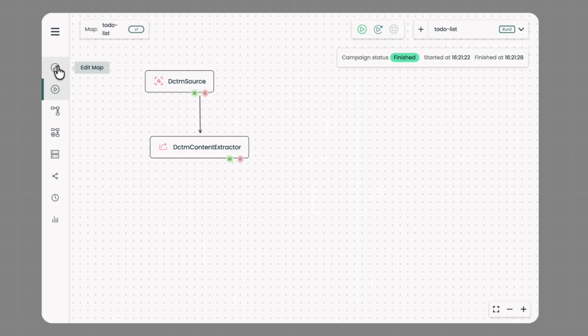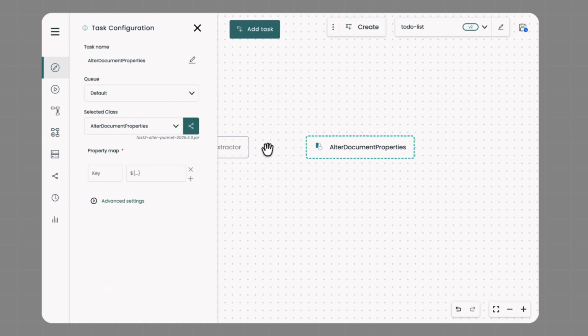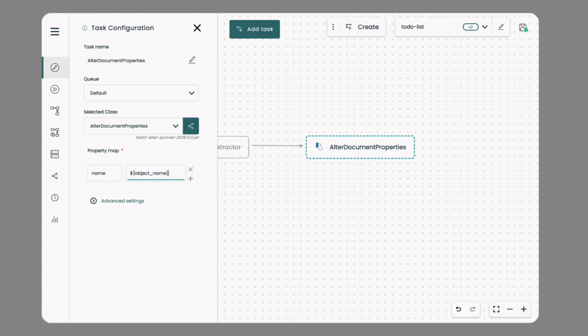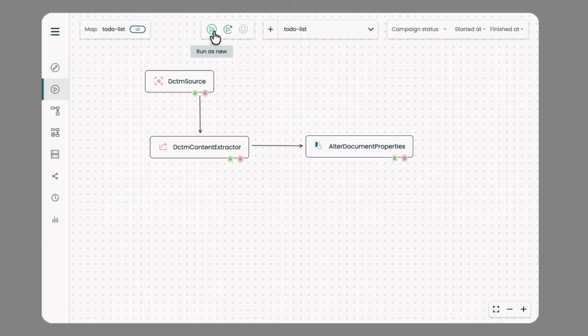As for the metadata now, as we know, documents don't talk the same language in the Documentum realm as they'll have to in Nuxeo. This little translation effort will be addressed once and for all during the current process. By the way, the tech jargon for this kind of step is metadata mapping. And for us, it will just be attaching new data to your documents with the expected name of the data in Nuxeo and this pattern-like syntax that will dynamically fetch the current value of the metadata mentioned inside the curly braces. Let's see what happens here.